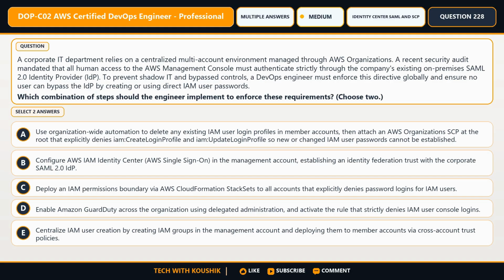Option C. Deploy an IAM permissions boundary via AWS CloudFormation StackSets to all accounts that explicitly denies password logins for IAM users. Option D. Enable Amazon GuardDuty across the organization using delegated administration and activate the rule that strictly denies IAM user console logins. Option E. Centralize IAM user creation by creating IAM groups in the management account and deploying them to member accounts via cross-account trust policies.